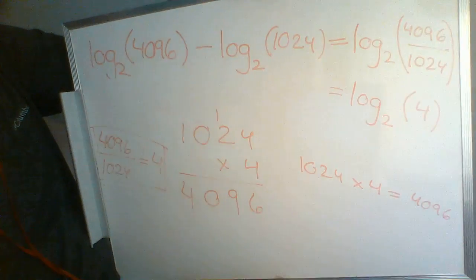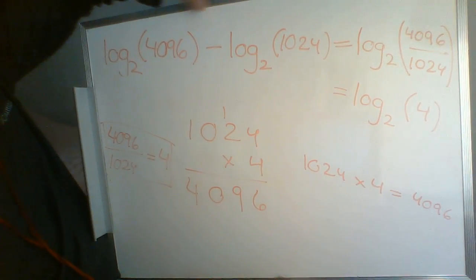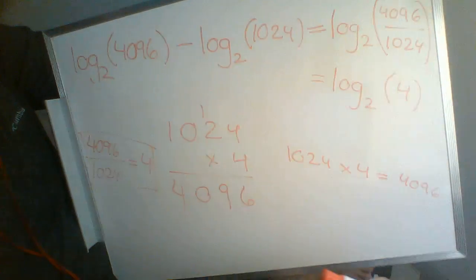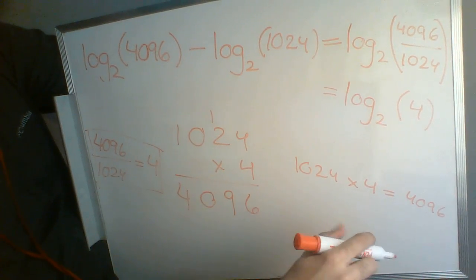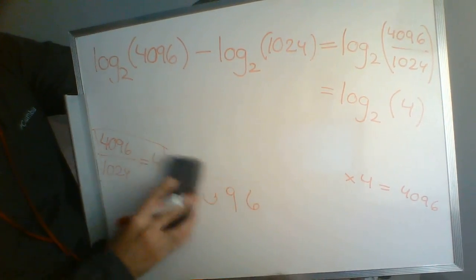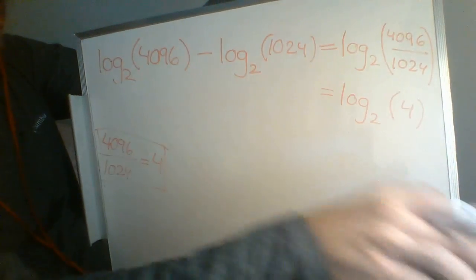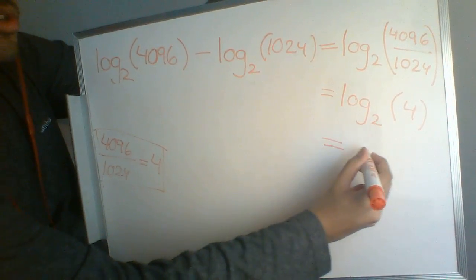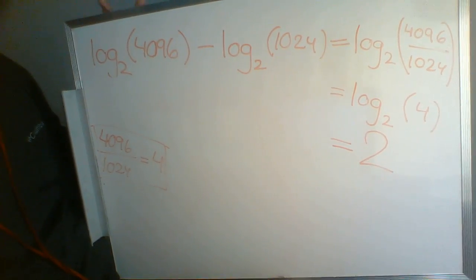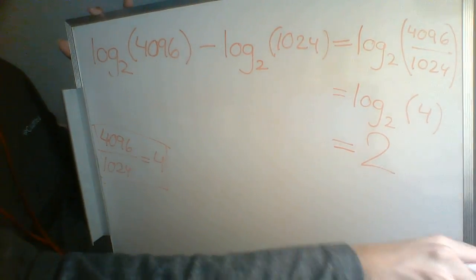And this is a much, much easier logarithm to solve than either of these. And this is just asking us: 2 raised to what exponent will give us an answer of 4? And, well, we already know that 2 squared is equal to 4, so that tells us that our exponent on 2, in order to get 4, must be a 2. And so that would be your final answer there.